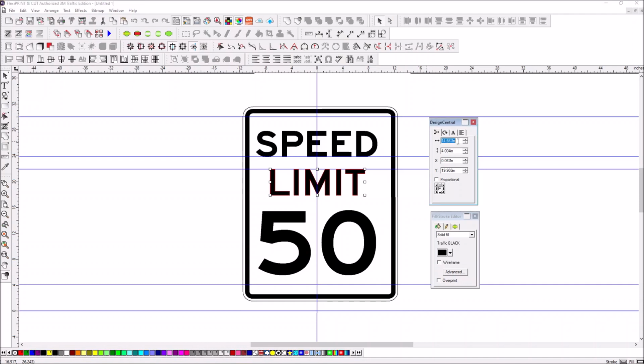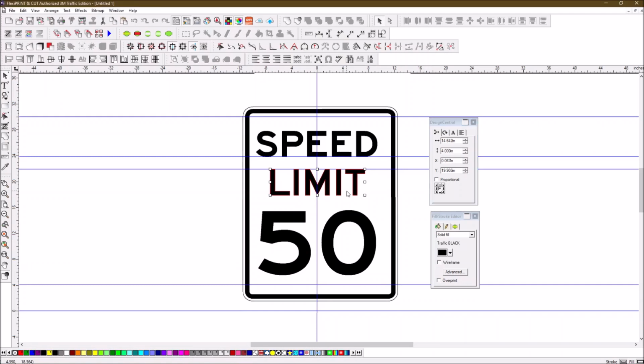It's off a little bit. I get kind of picky about that, so I do like to get them pretty much exact. And we want to come up to 4-inch. And then as soon as we do that, we just hit enter. And there's our speed limit. You can see it change when you hit the enter, and it barely moved. You can barely see it move. But anyway, so there's our length and our height of our letter exact. That's where I like everything to be exact the way it should be.